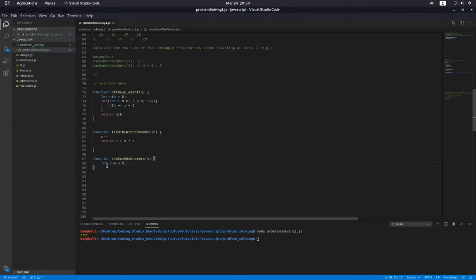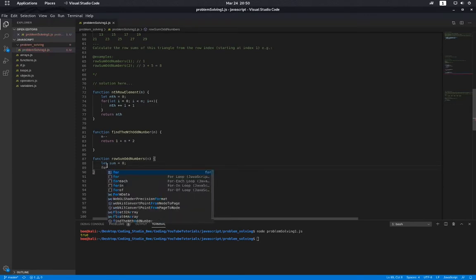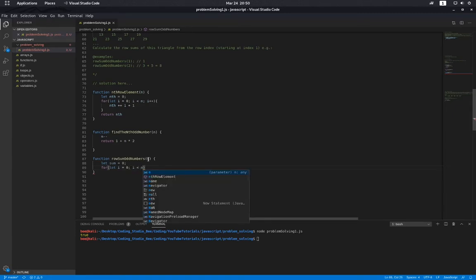We are going to add the values here later. We're going to write a for loop for let i equals 0, i is smaller than n this time, and i plus plus. Always add 1 at the end of the iteration.